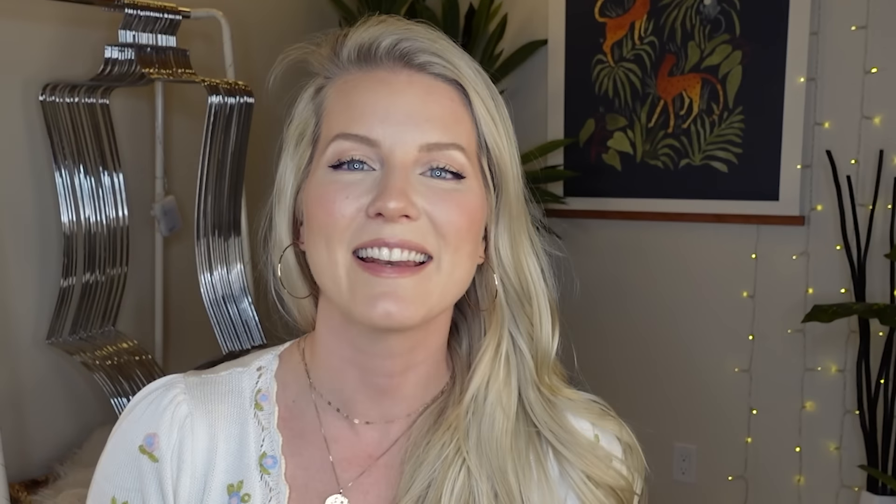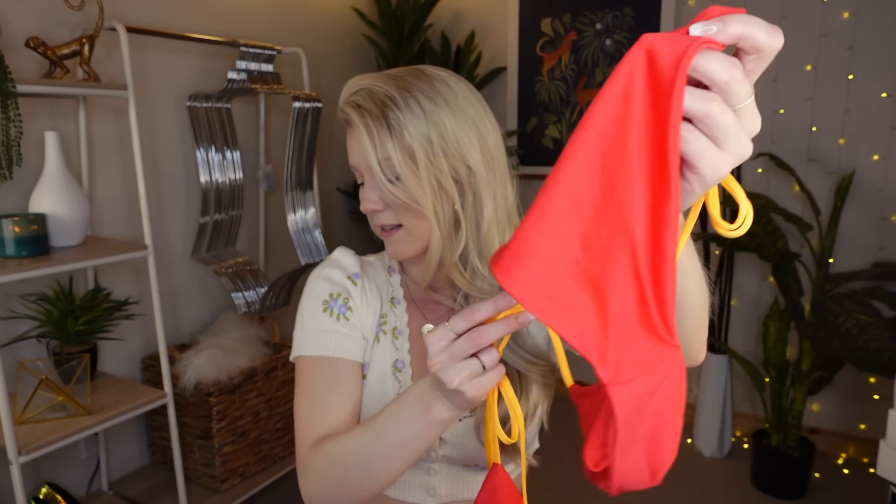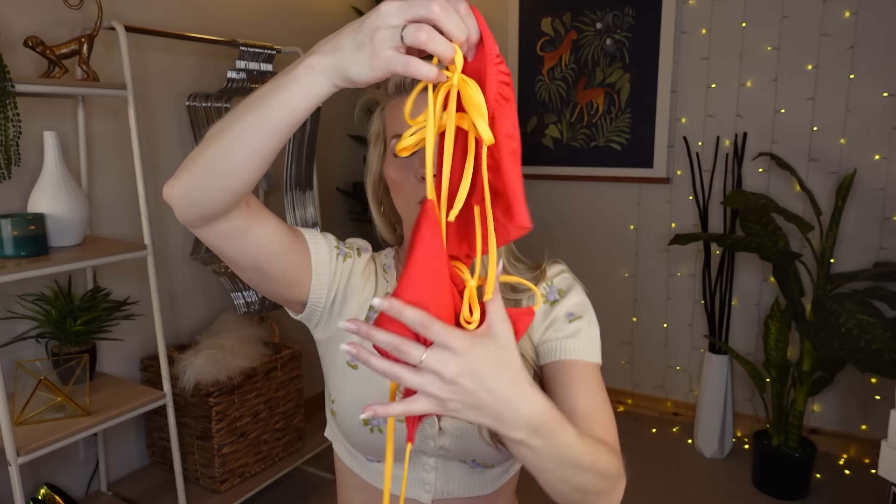The second custom one — I put this on and suddenly I started craving french fries, because I had no idea when designing it that I was going to become the new McDonald's mascot. It's red and yellow — McDonald's colors, one hundred percent. I do love this color combination though: the red sheeny shiny fabric with the mango straps, same color as the last bikini. It would look even better with a tan because the mango straps are fairer and not as contrasty. It turned out good and I will be wearing it.